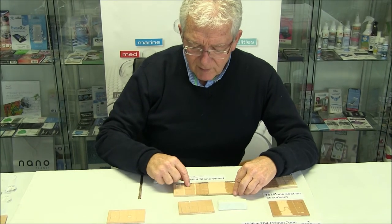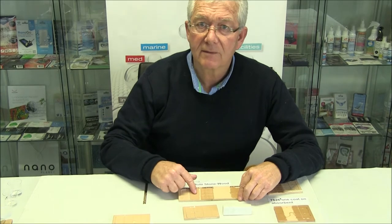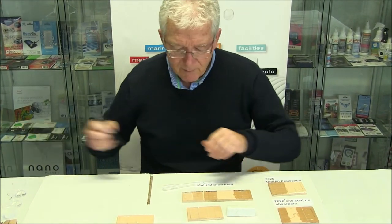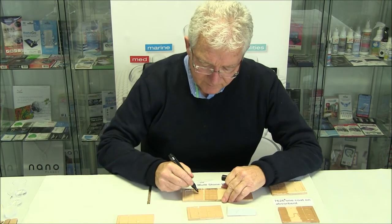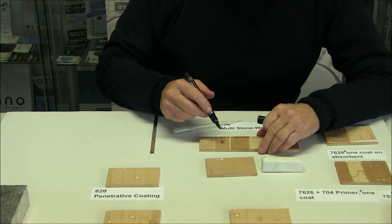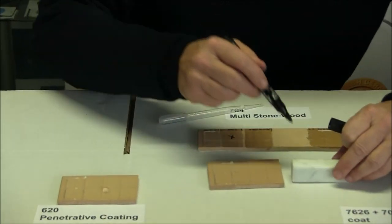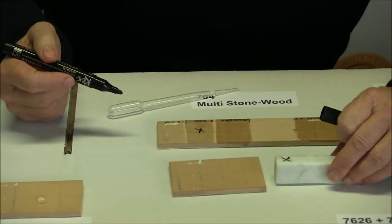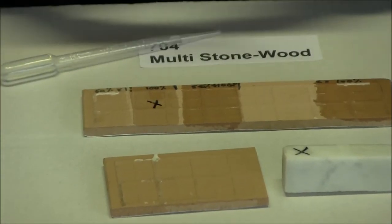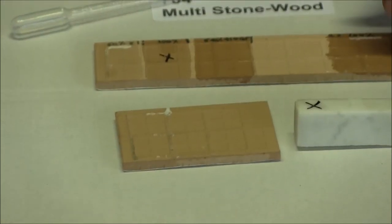So if I put wine, olive oil on here, I won't get any staining, but I'm in the matte zone. If I put black marker on here, you'll see what happens later on. The marker will be relatively difficult to get off. If I put black marker on here, you'll see in a minute, it will be very easy to get off. Same concentration. But we're doing different things at the moment.